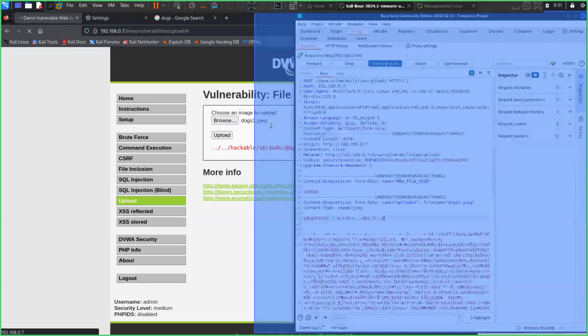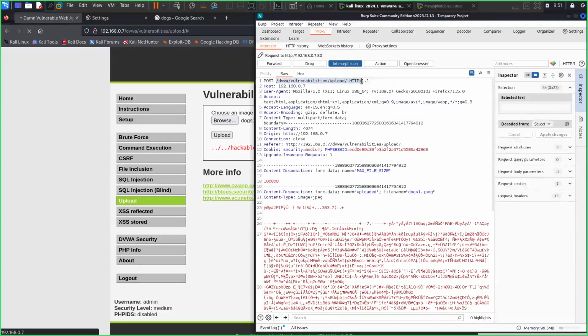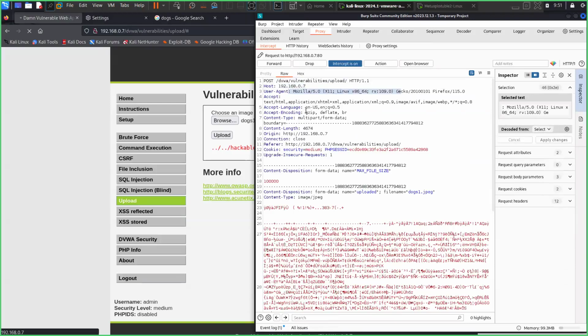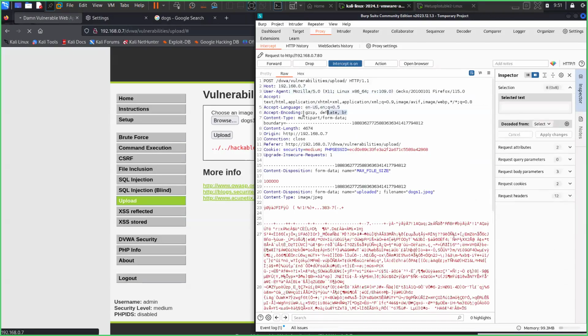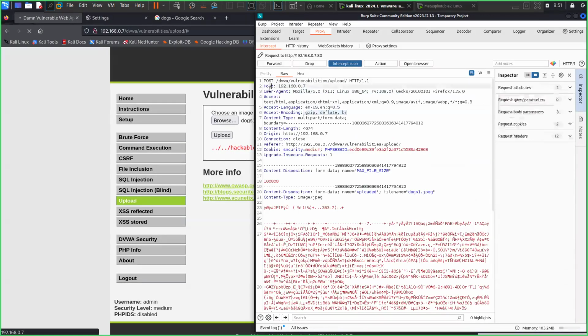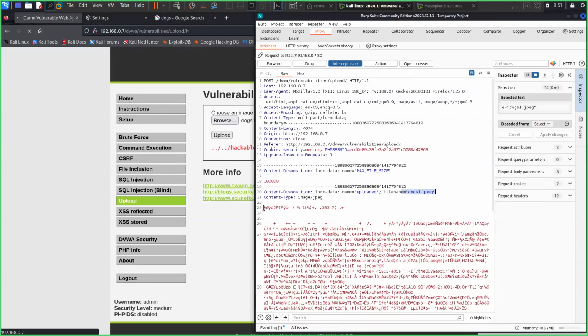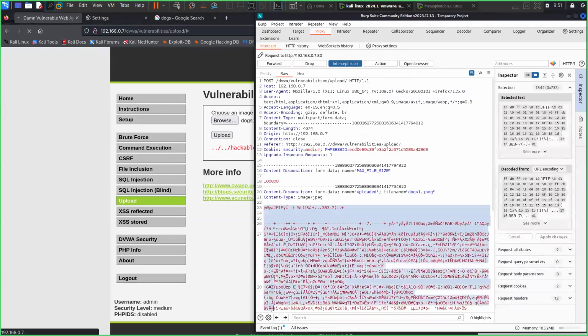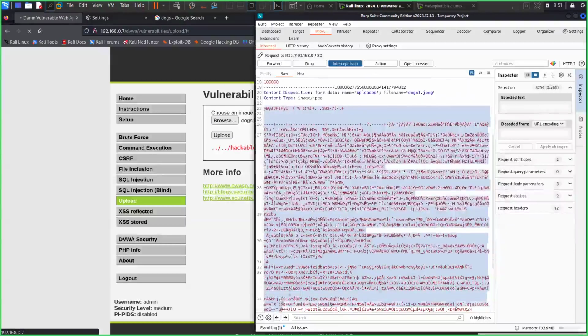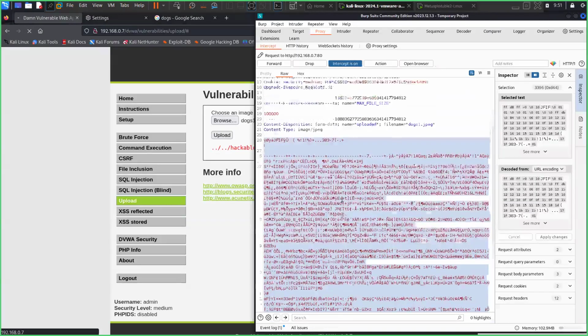So it is showing what web page you're visiting, what is the IP of that web page, what browser you're visiting, what language is being accepted, what encoding is being accepted. These are called HTTP headers. Cookies and all are visible here. And then it shows you what is the file name you're uploading. And this is the file content actually. So the image is getting encoded here. So you don't see the image, you see the data that is encoded as an image.